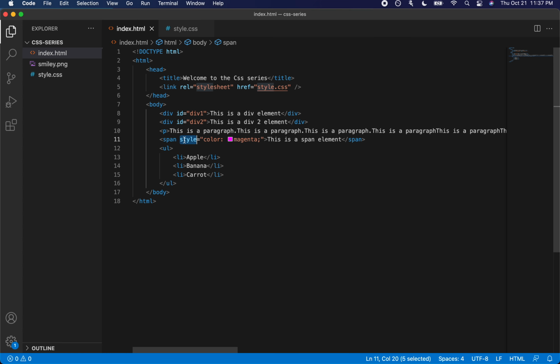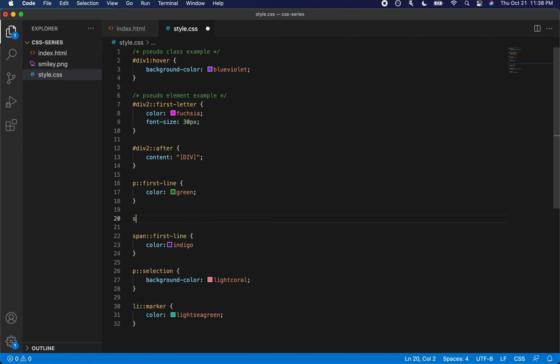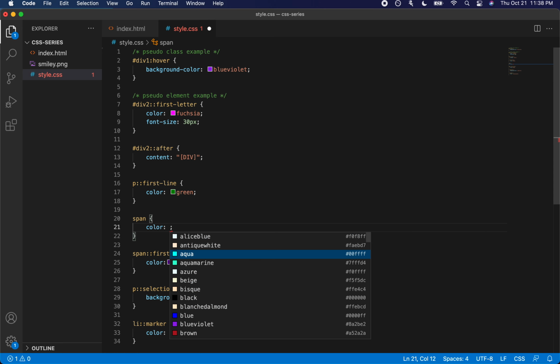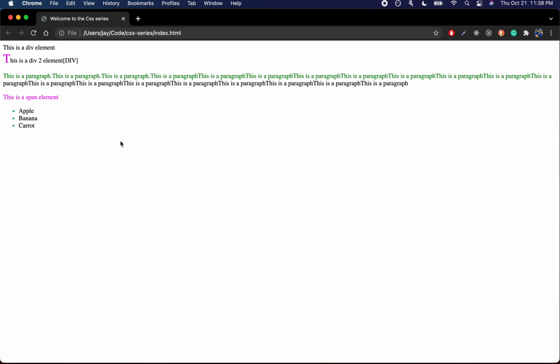So this has the highest precedence, and whatever styling that we write within the link tag here will be overwritten if it finds a style attribute within the HTML element. To make sure that that is the case, let's go back to our element and add span in the color of, let's say, aqua. Let me save this and go back and hit refresh. So the color is still magenta.